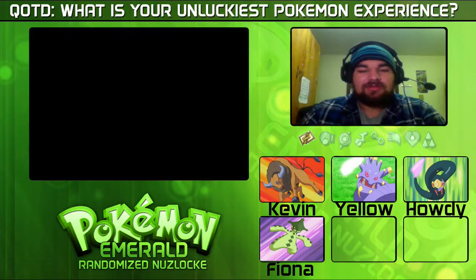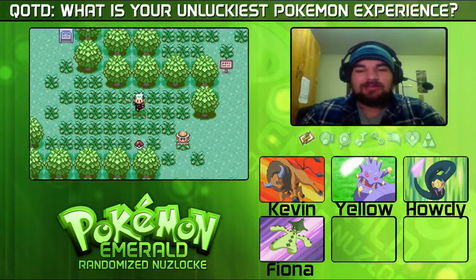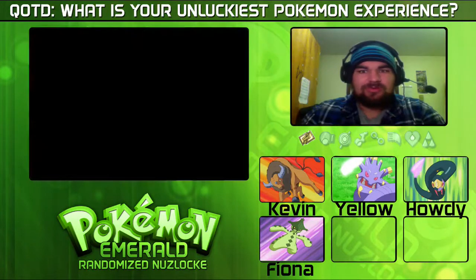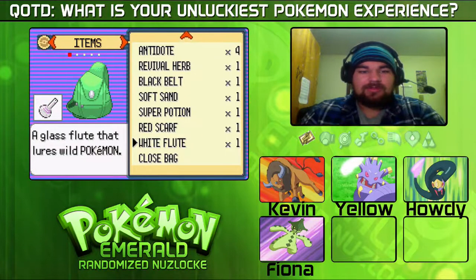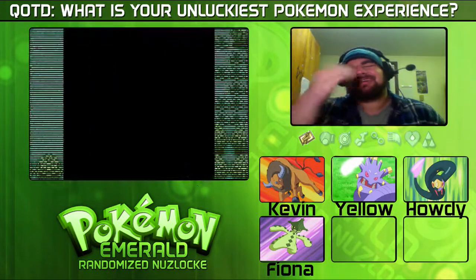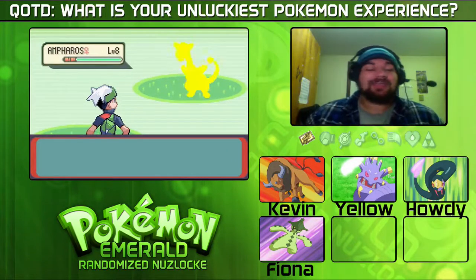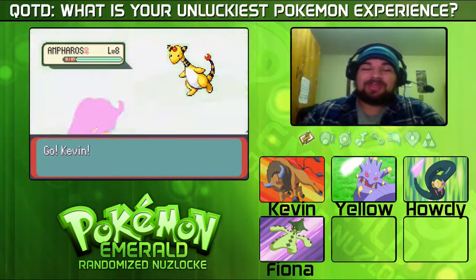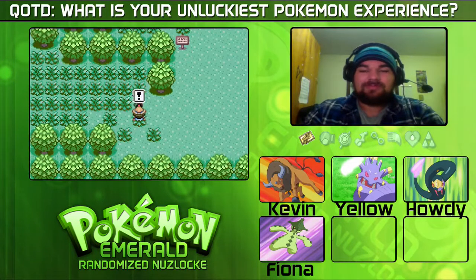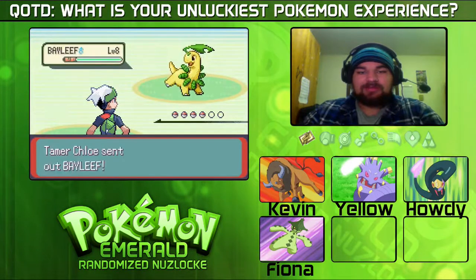Cannot believe that just happened. Ampharos have been so cool, too. What are the items? Let's get an item. White Flute. What does that do? I don't want to lure more wild Pokemon. Ampharos is just teasing us now. It knows it got away. We're not doing this. I can't. Man, I'm so sad. Bayleaf.